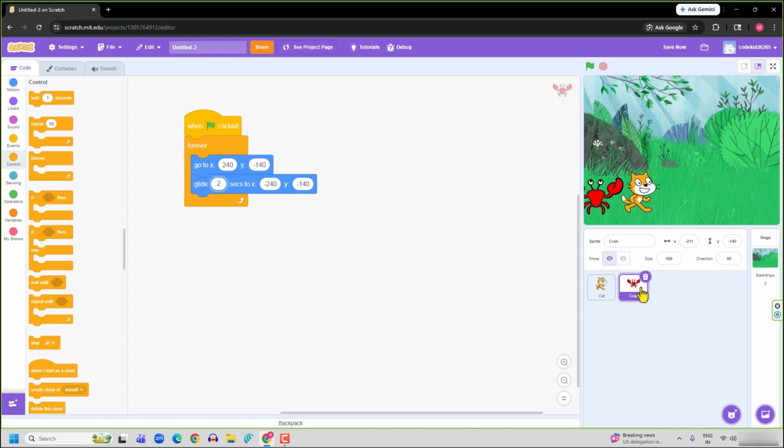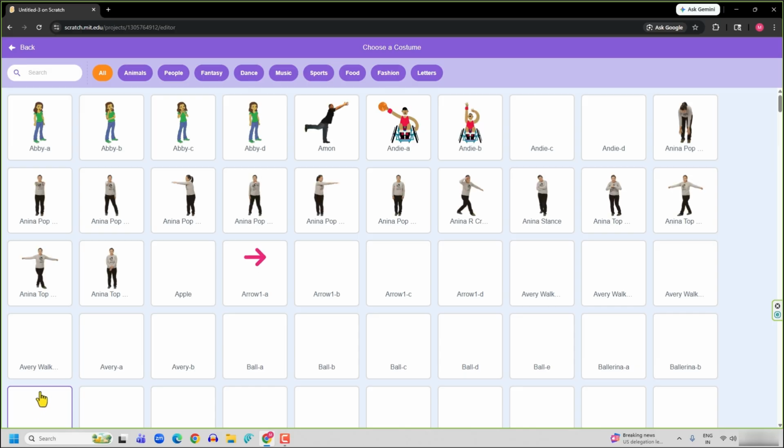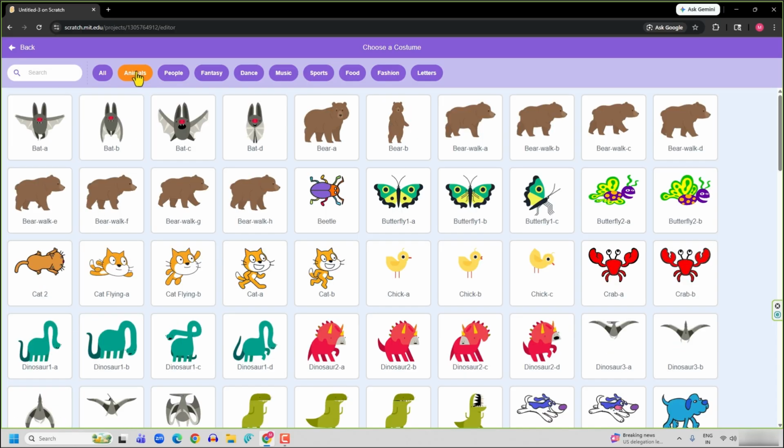Okay, so crab is selected now. I will go to costumes. Here in the costumes section, there are two costumes for this crab. I will delete this second costume and I will click on choose a costume. I will click on animals.